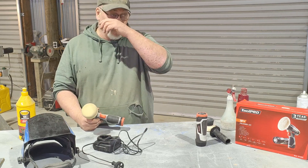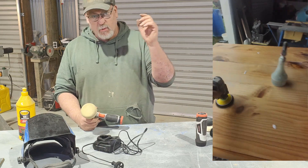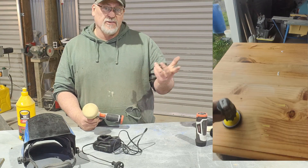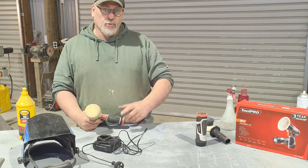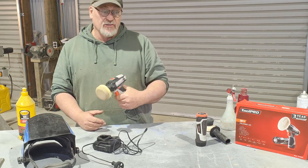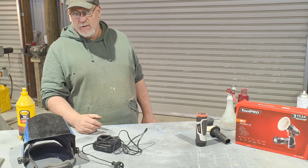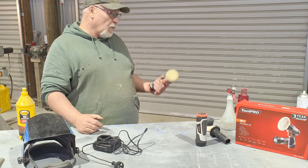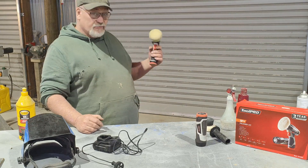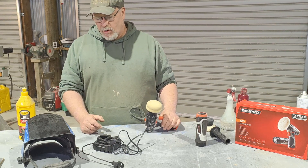The other day I sprayed my kitchen table — all the varnish had broken down from sitting in the sun, and no matter what we did to clean it, it just got sticky. So I sanded the top down, blew four or five coats of clear on it, gave it a quick wet sand, and then polished it up with this — just to give it a good test. It's a decent-sized table, probably seats six to eight people, and it came out really well after the wet sand.